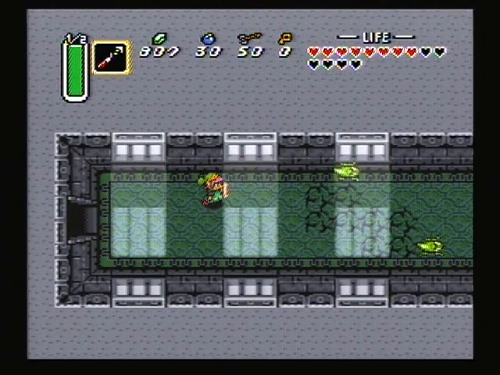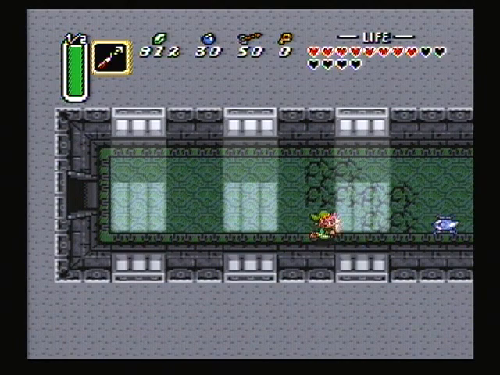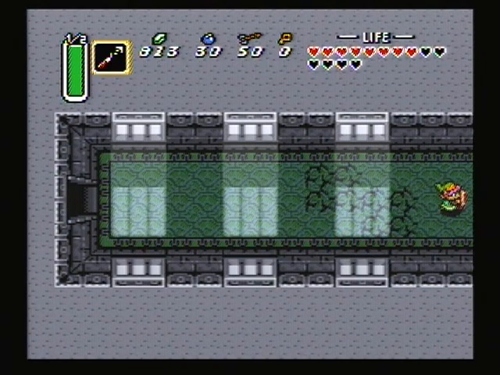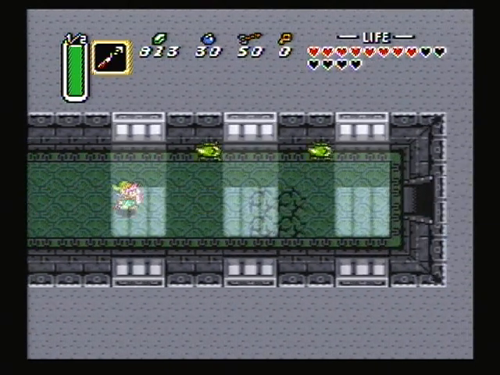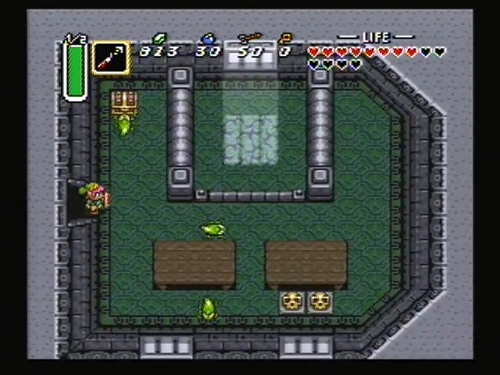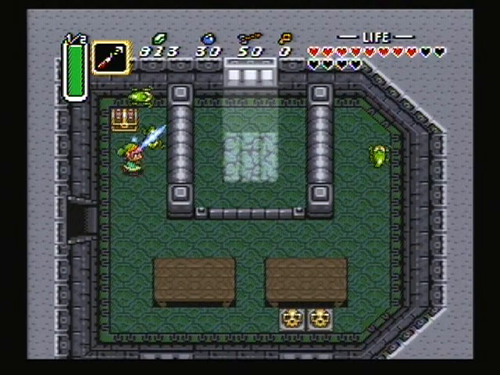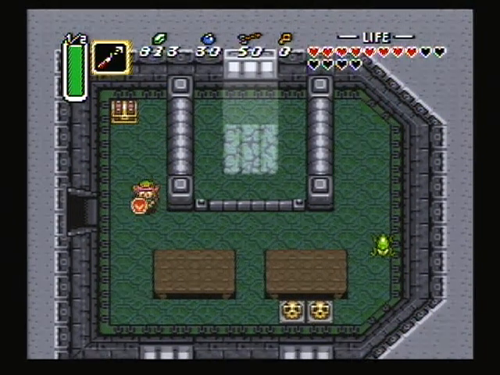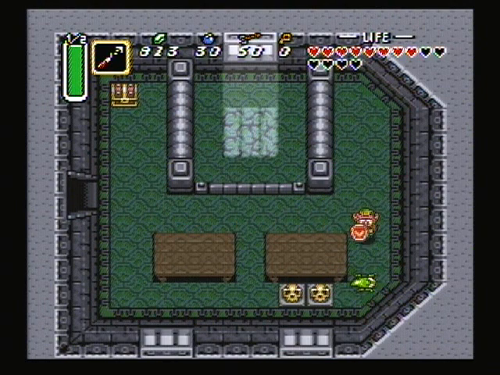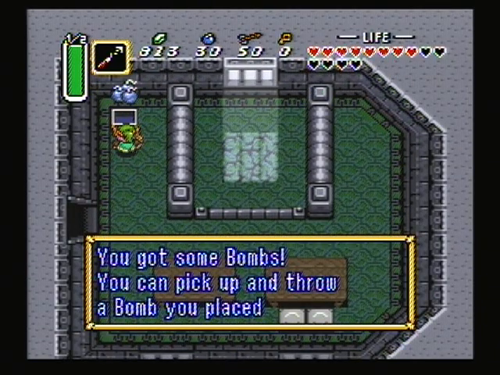Okay, these green things, they suck because they kind of move around almost with the same pattern as rats, but instead of taking a quarter of a heart, they take three. I'm pretty sure. I don't really want to find out. I had to check to see how much it was before, and yeah, when I checked, it was three. There's a cracked floor in the center with light on it. We got bombs in the pots and bombs in a chest.